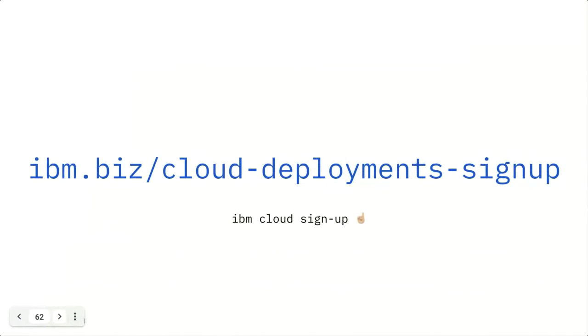So what we're going to do for today's workshop is we're all going to work in the IBM Cloud Shell, which I will show you. But the one thing you will need is an IBM Cloud account. You can sign up for an IBM Cloud account with the URL here. It's also at the top of the chat. And so we are going to work out of the IBM Cloud Shell.